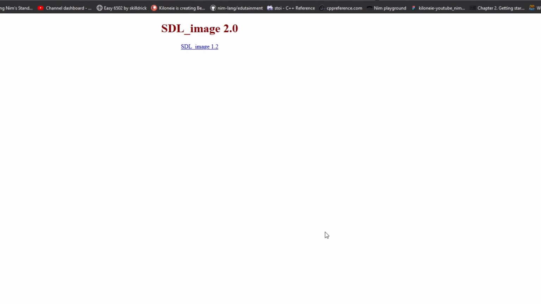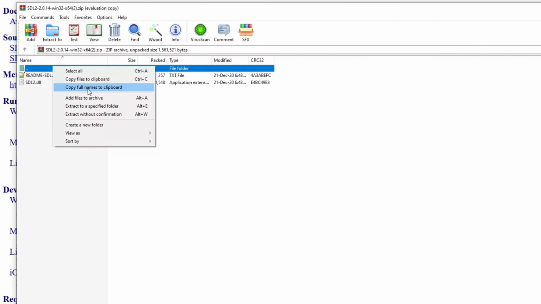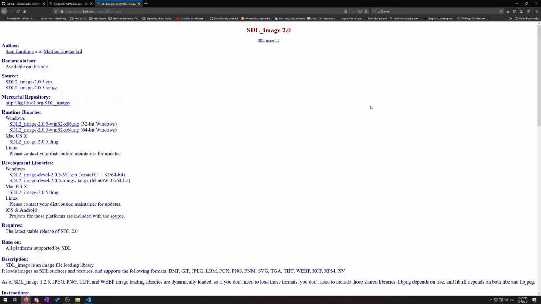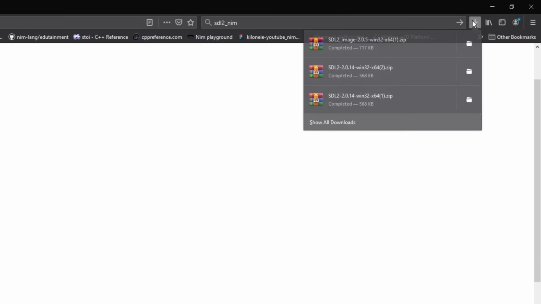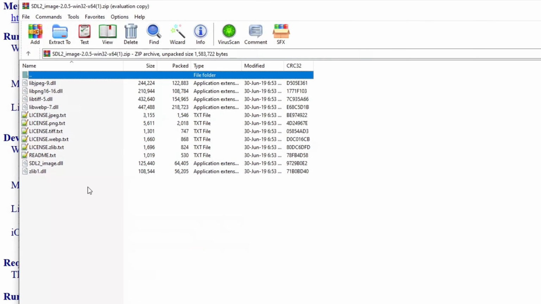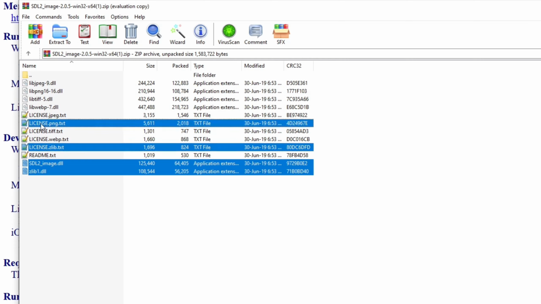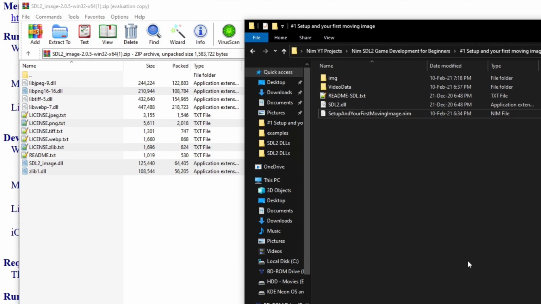Save it again. Now let's extract the main SDL DLL from the first link into a projects folder. So this second one, and let me find my location. There we go. And now for the second one, extract zlib1.dll, SDL2 image, and libpng16 and their corresponding license files. Okay, so the first one for me, and I will select now the required files and the licenses, and Control C, copy this and paste into the folder.